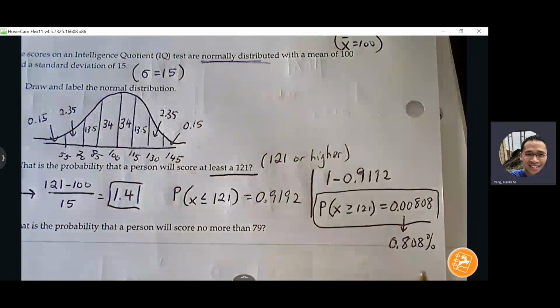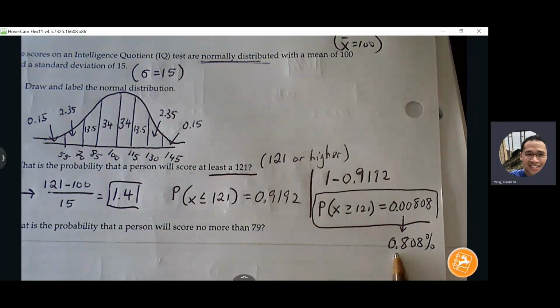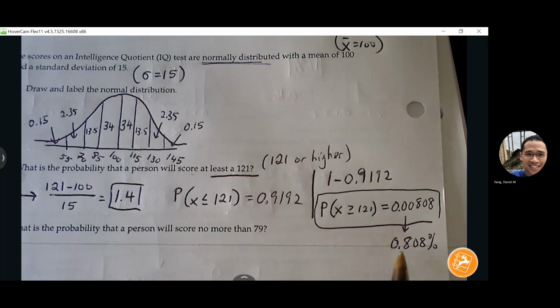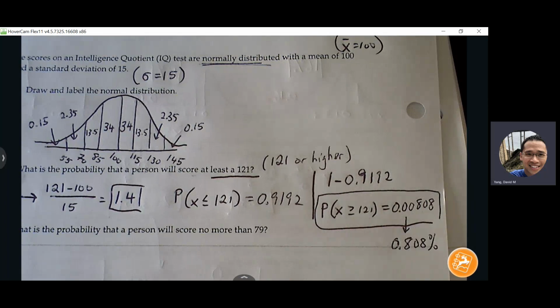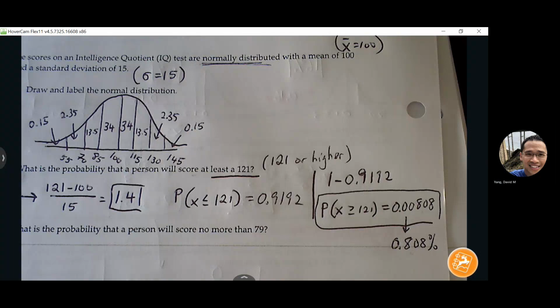0.808%. Okay, the decimal is always going to be 2 places off. So if I want to get to a percentage, it's always going to feel like a larger number because you're going to move that decimal over to the right. But if I have a percentage and I'm trying to get to a probability, I've got to move to the left. Now, anything in the table is always giving you probability. I just want you to understand what this number means in relation to a percentage.